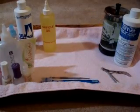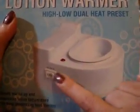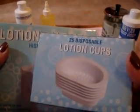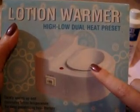Okay, and I do like to heat my oil. This is my lotion warmer, and basically you plug this in. It has 2 heat settings, and there's a little cup here, a reservoir. You can purchase the disposable lotion cups that go inside, and I like to heat my oil, and I'll let my fingers sit in that.